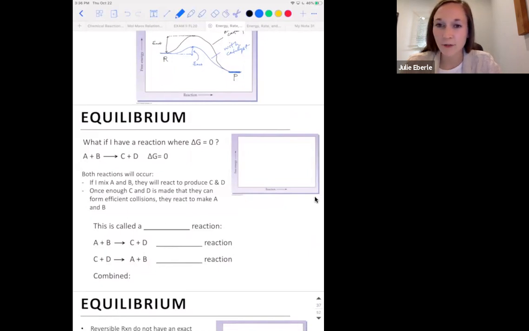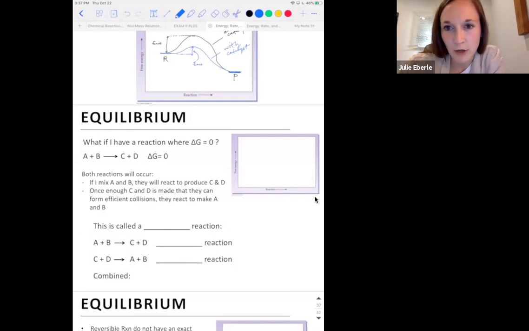And this is going to feel very, very brand new. So it might seem really confusing at first. But hopefully, in the videos at least, if you work along with it, we're going to work some problems and hopefully it will all shake out and make sense by the end of that. So before I just define what equilibrium is, I want to bring delta G back into our conversation. We have talked about how a positive or a negative delta G means an unfavorable or a favorable reaction. We've been hammering the sign of delta G, positive or negative.